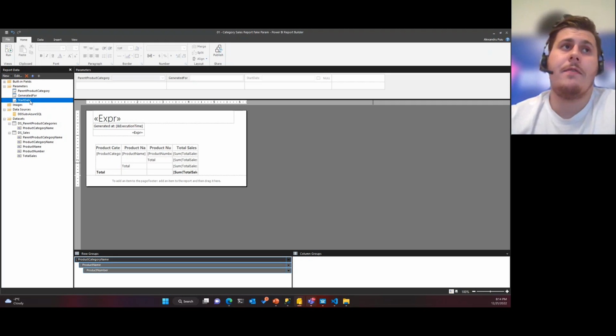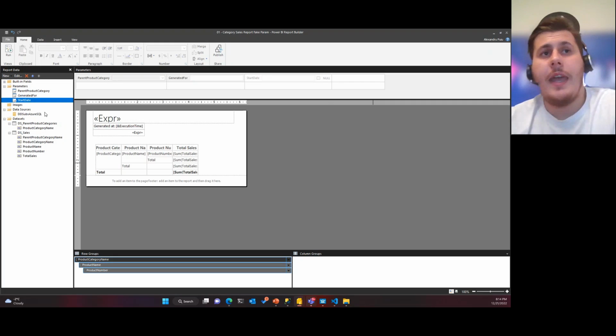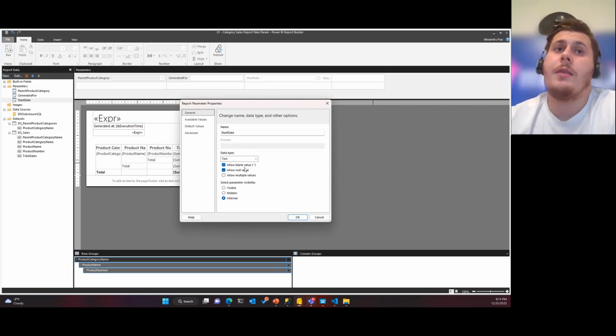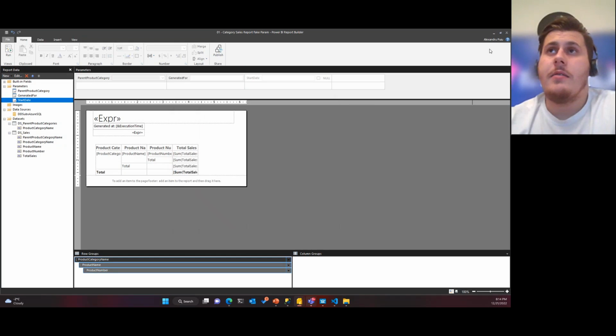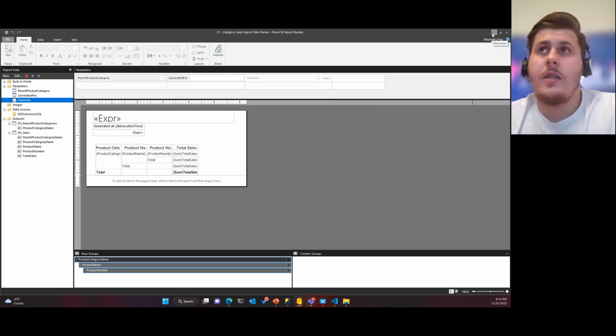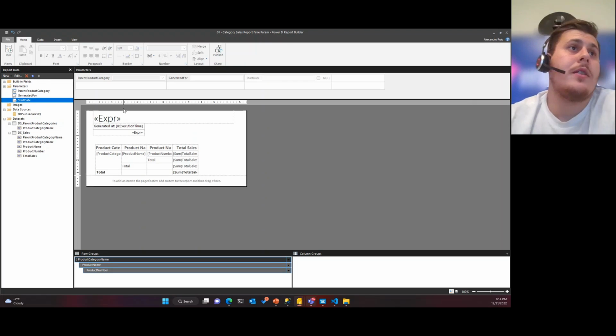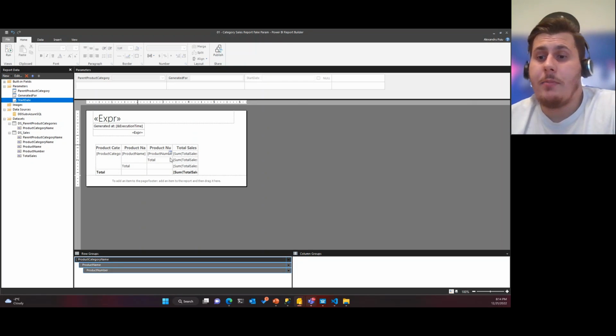In this report, I have no use for it. So I have it hidden. I am allowing blank values and null values. So I can actually send that parameter and the report will work even if it doesn't have a value. I'm not going to use this parameter anywhere in my report itself.